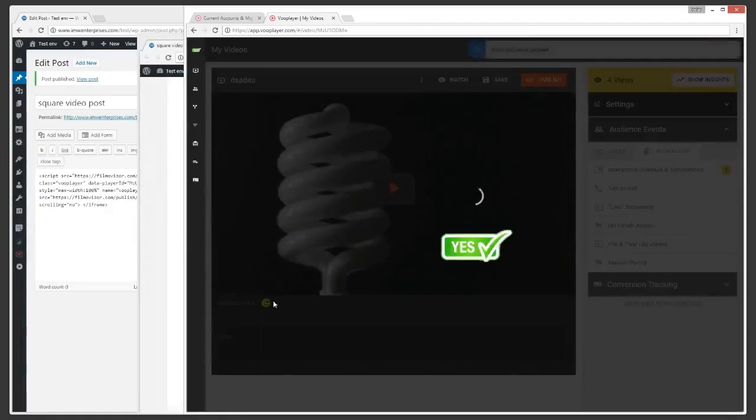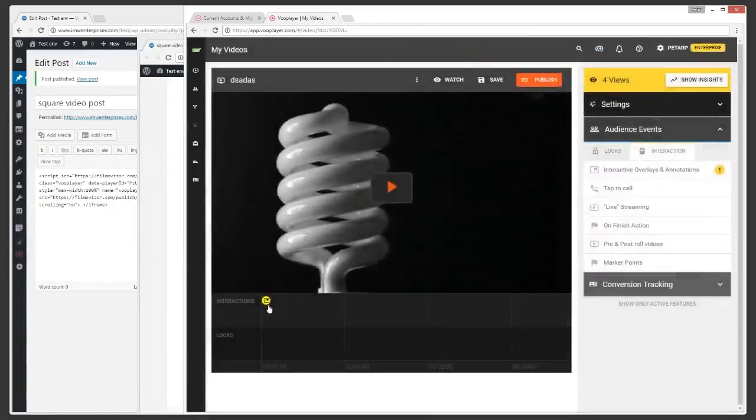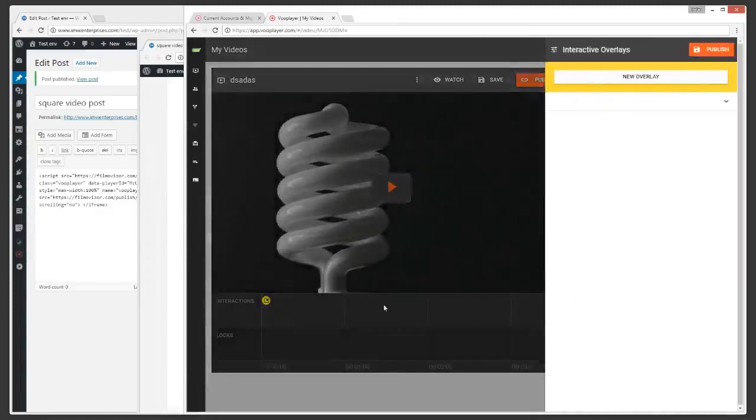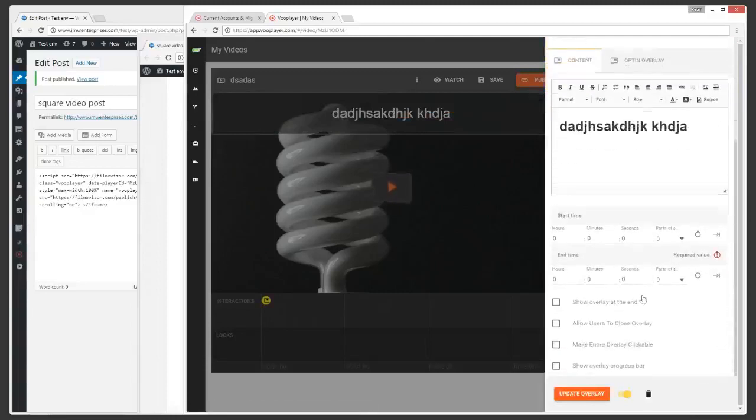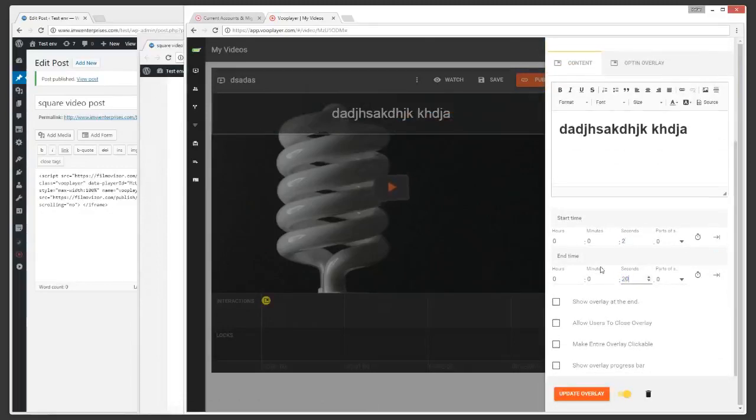Oops, a key thing that I missed to do there is to indicate the duration of this overlay. So I'm just going to come back over here to edit it, and I'll say this overlay is going to last from, let's say, second 2 to second 20. So you can interchange the text that's showing, so you can have multiple overlays in multiple positions across the video, and you can have any number of them for whatever duration. So you can have one on top, one on bottom, one on the left side, appearing at different times.